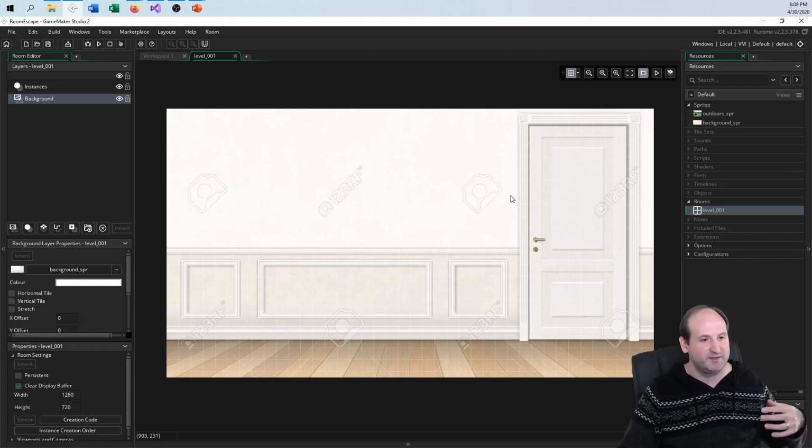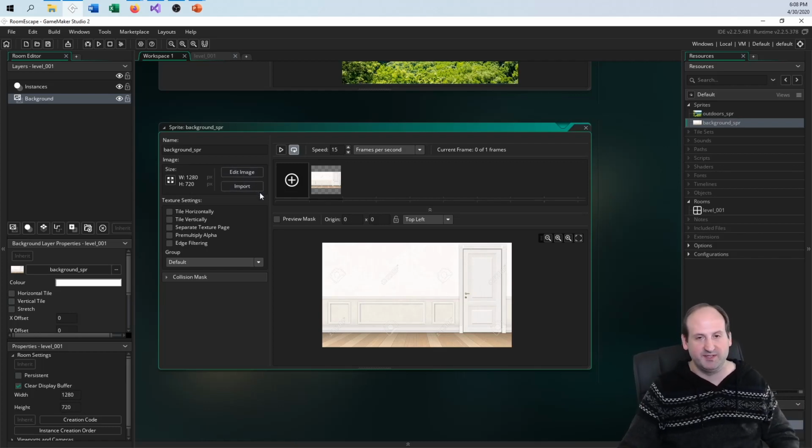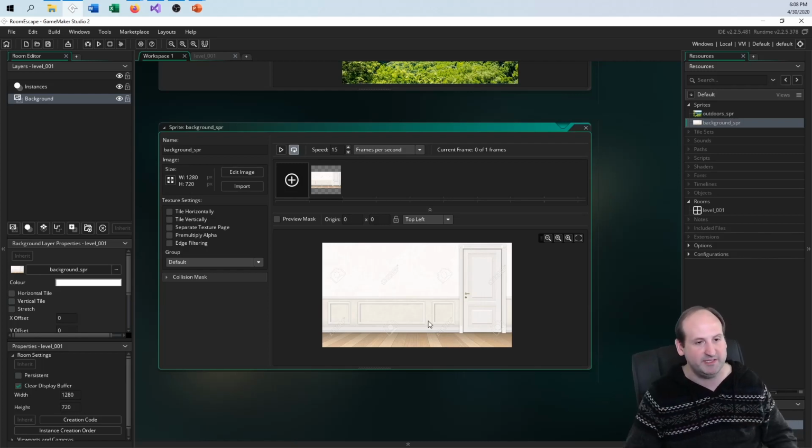All I have for right now is a picture file in 720p that has a door and a wall associated with it. I just looked up a door with wall or something like that and found a picture. But you have to basically scale it to be 720p. So I'm pretty happy with this image. Again, just be careful. If you're going to stick around with me, make sure you find a way to turn your image into a 720p image.